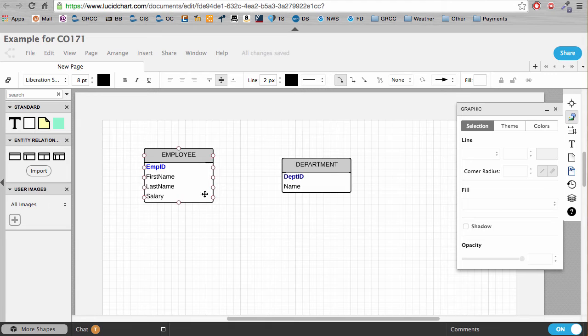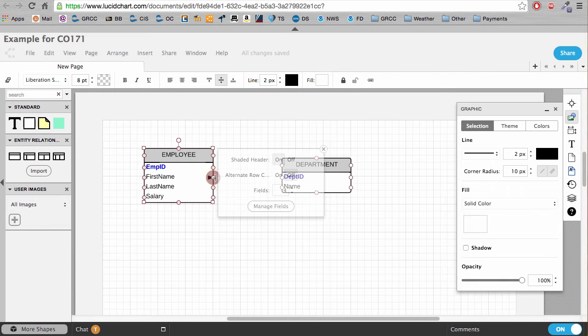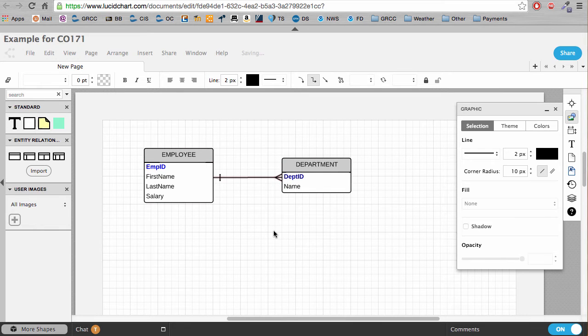So when it comes time to draw the relationship line between the two entities, what you do is you hover up with your mouse on the entity that you want to start with, select one of these circles, and then just click it, hold your mouse down, and drag your arrow over to the target and drop it on one of the dots of the target, like that. It'll put up a default crow's foot symbol here, which we want to change.